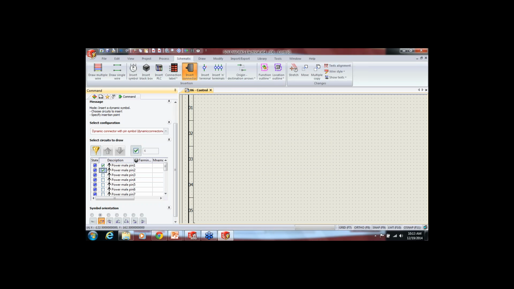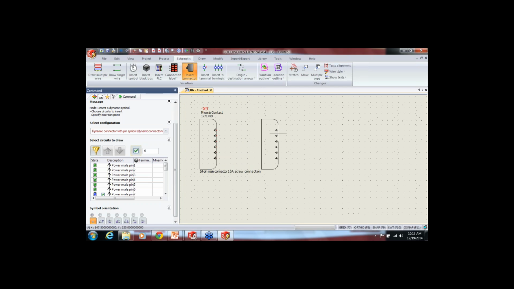But now if I do select the pins, well, actually with that button check, it's just a toggle. Now it doesn't let me select any more than the 6 pins. Let me change the orientation of it and place it right there, I guess. So there's that pin, and I could now, if I needed to, add some additional pins to it, or place another connector with some additional pins.